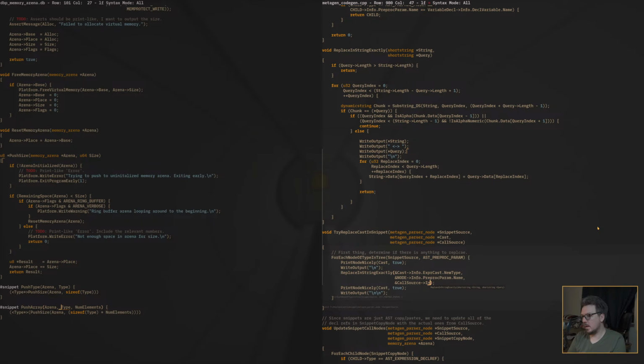Call source info, no, children. The first one is the function call, so it's the child index plus 1. So this is going to be info, decl variable name.